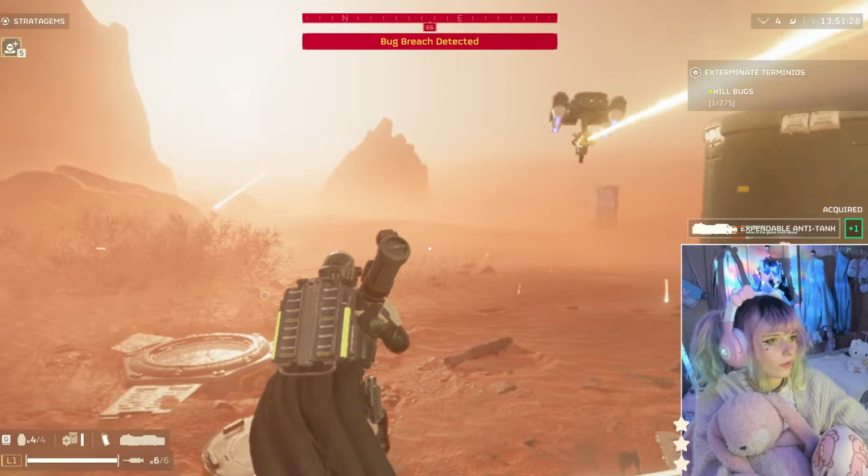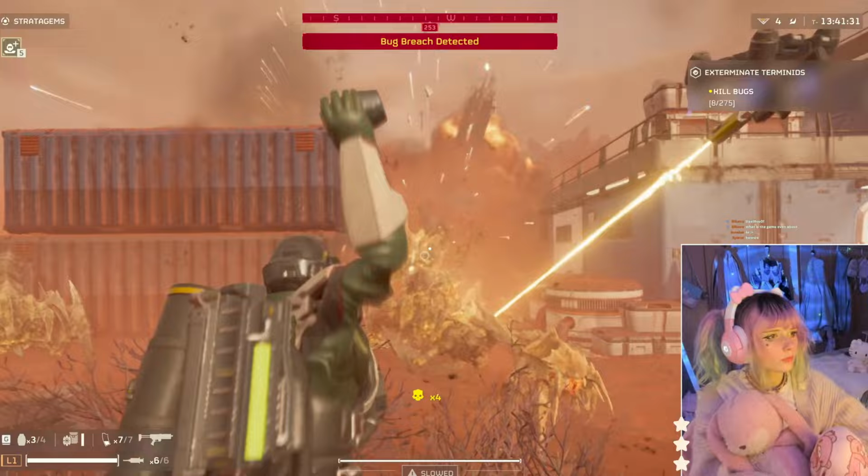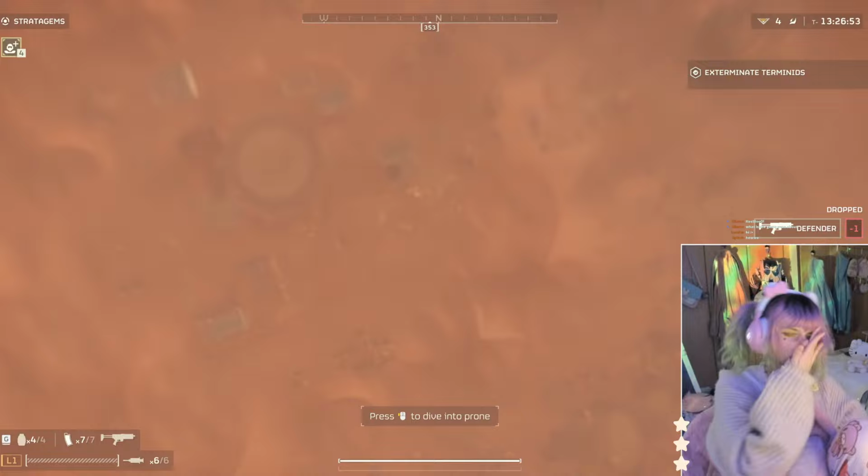Where am I going? Wait, I'm just gonna kill bugs? Oh, fine, I can do that. No problem. Throwing grenades. Have a seat. Oh my God! Oh, I'm dead. Yep. Oh God, I'm going back in.